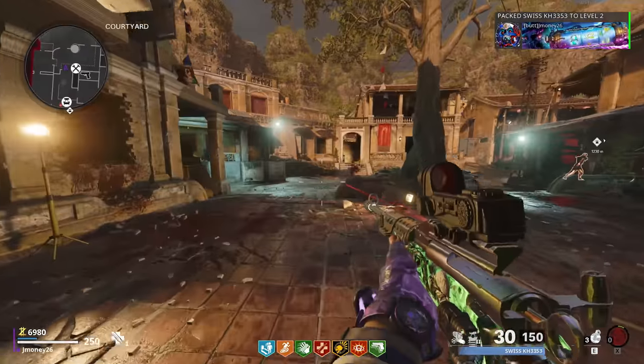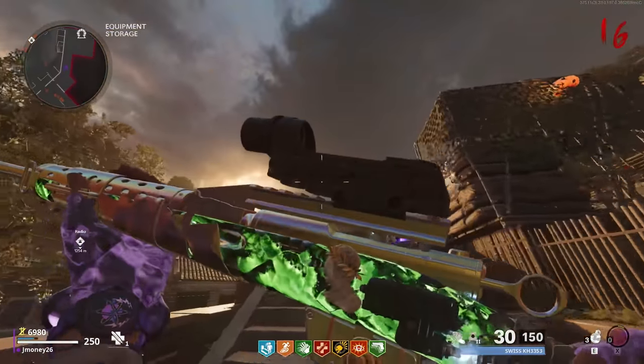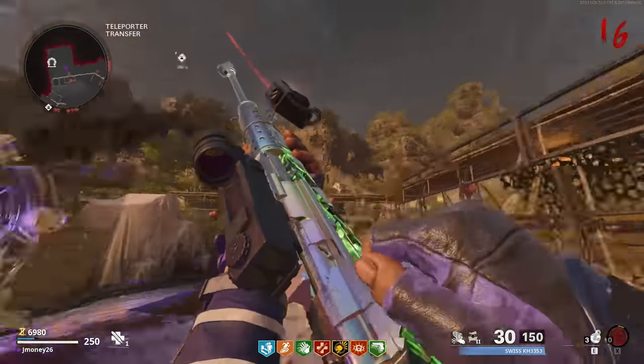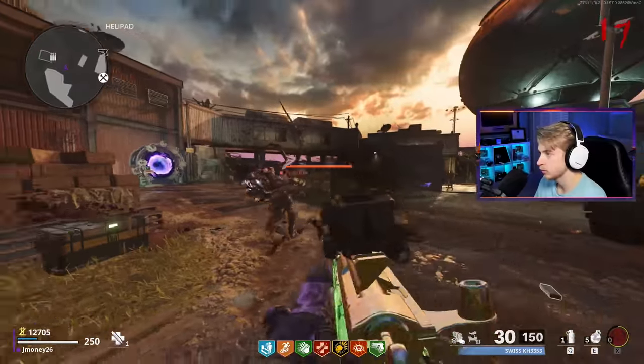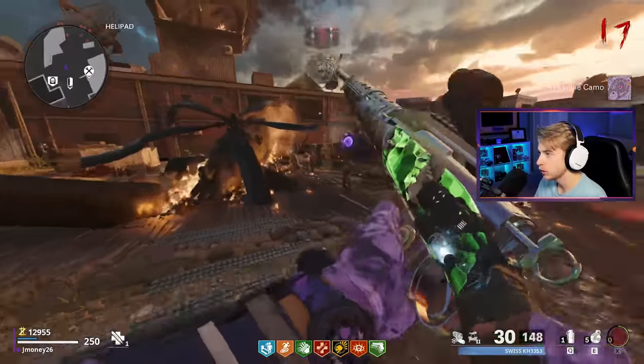There we go. Let's take a quick look at it. It looks really, really good, honestly. This blue point is really nice for Pack-a-Punch camos, honestly. I like it a lot. Now we're back on the grind. Oh, mimic. Go away. Ooh! One shot the mimic.